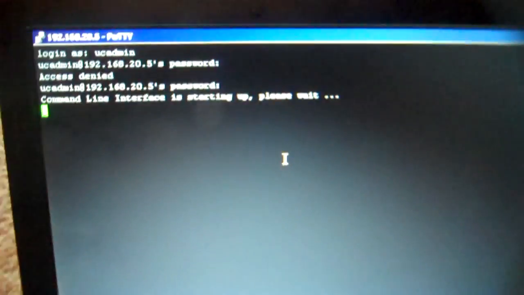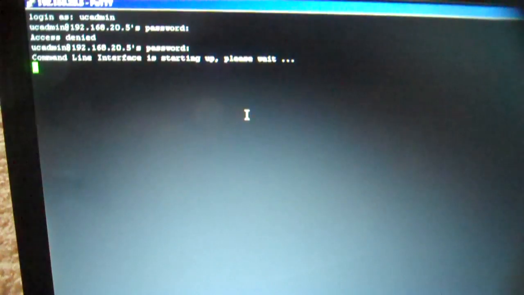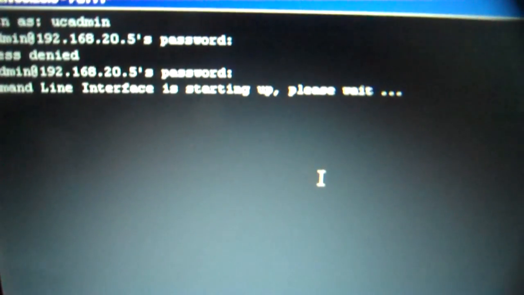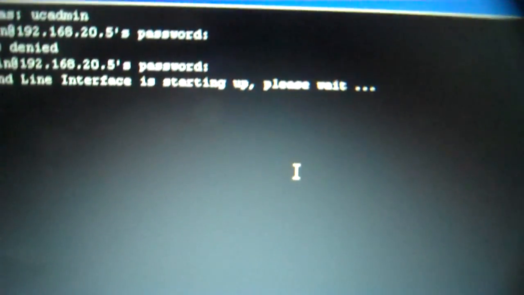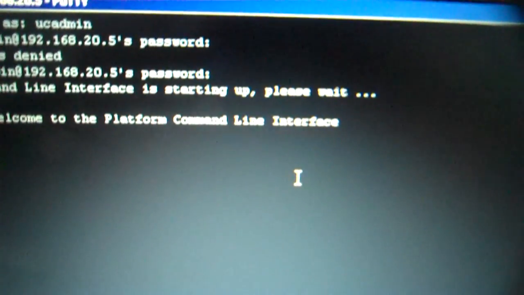This is what seems to kind of give it the little nudge that it needs. Once you get to the command line on here and it shows you your hardware platform, it'll say what type of processor and how much memory you have when you get to the command line.